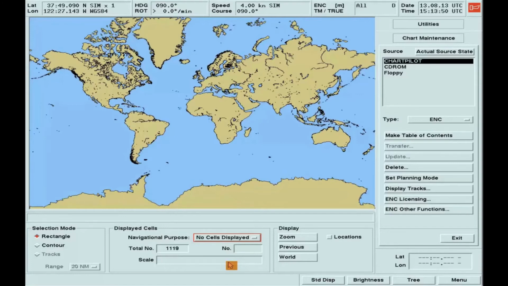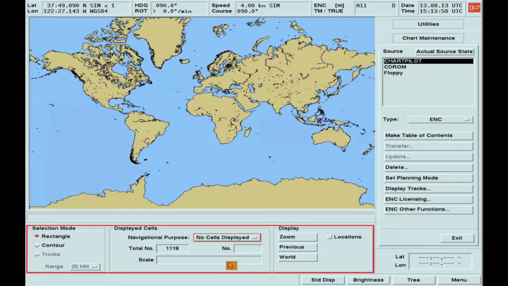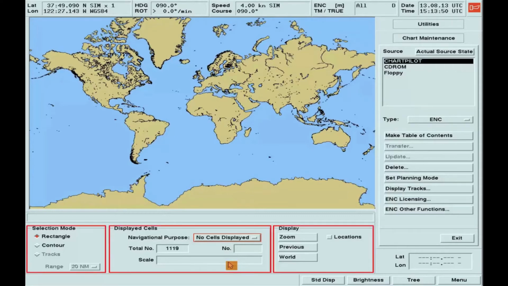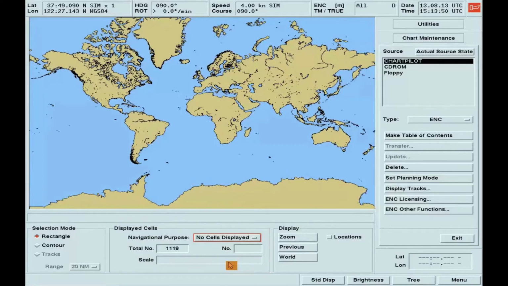Chart Catalogue Display Layout. The chart catalogue display includes across the bottom a program status bar and underneath that 3 panels: Selection Mode, Displayed Cells and Display. Displayed Cells allows you to set a further filter on what is shown by using the Navigational Purpose drop-down menu to select the usage band, for example, Approach.